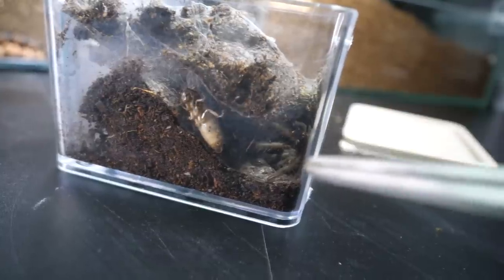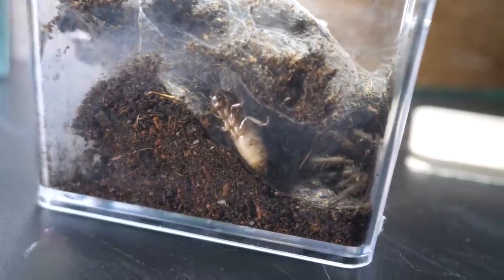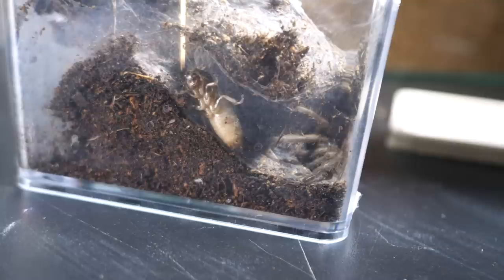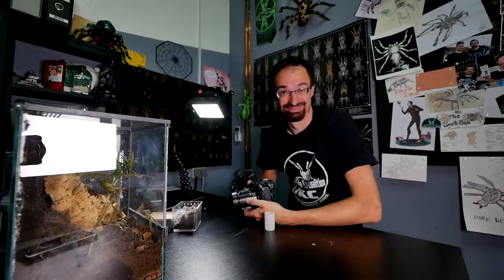The roach is here and the tarantula is here. Let's see how that will end. It looks like I will need to add a bit of motivation. Oh, yes, actually a good clip, who would have thought? She pulled it inside of her dark den.